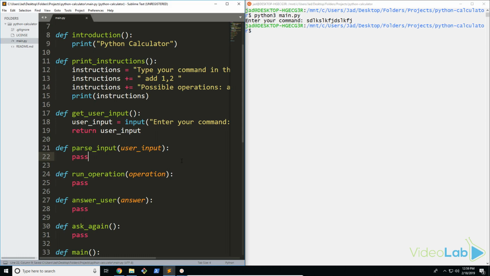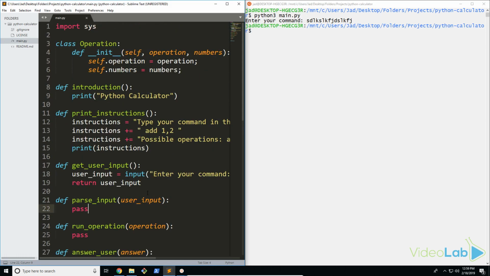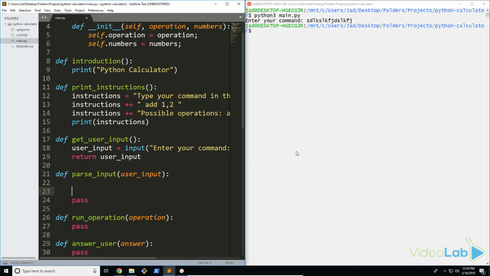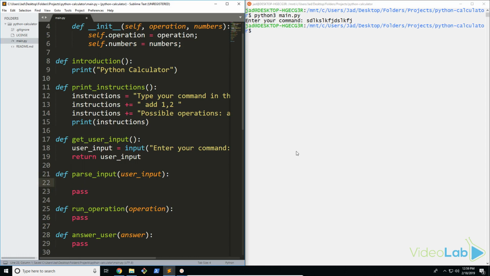The next thing I want to do is think about how I want to approach this. The easiest way is to look at how we want to break it down. So I'm actually going to write a little comment here. Let's say I have the command add 30 50. We want this to output 80, right? So we have add 30 50 to 80, but we can't do that with just a string. We need to break this down into different components.